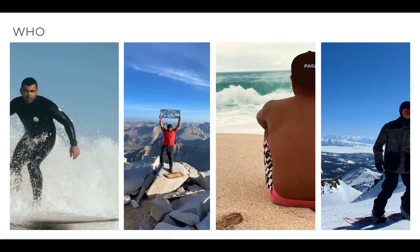So I mentioned it earlier, but again, my name is Daniel, and I'm a licensed architect here in California. And I'm going to tell you a little bit about who I am and how I got to where I am today. One of the things I wanted to share about myself is that I really love being outdoors, as these photos show. And I try to take that influence into the work that I do every day.